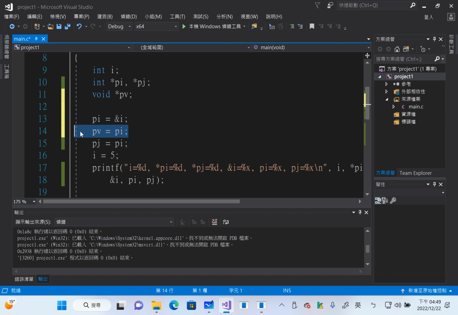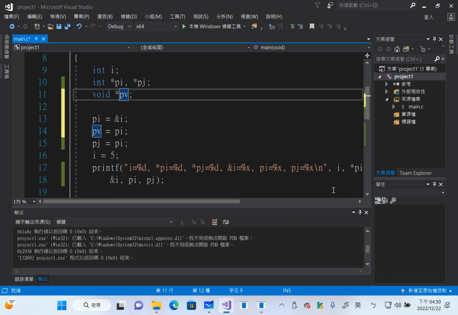The answer is yes, because pi saves an address, and we take pi's value, which is an address, and the equal sign assigns it to pv. And pv is also a pointer. It's just a pointer to nothing. So pv can save an address.